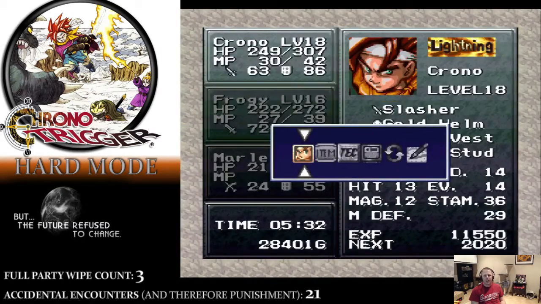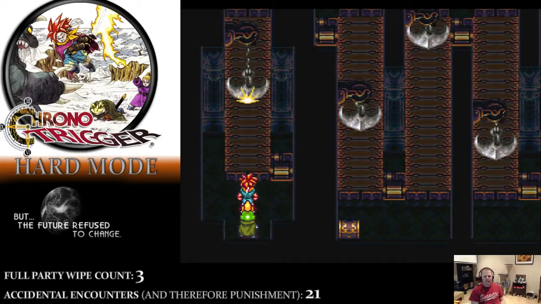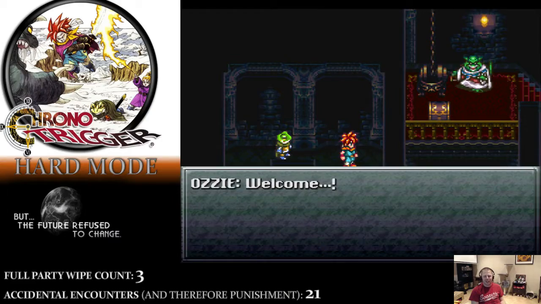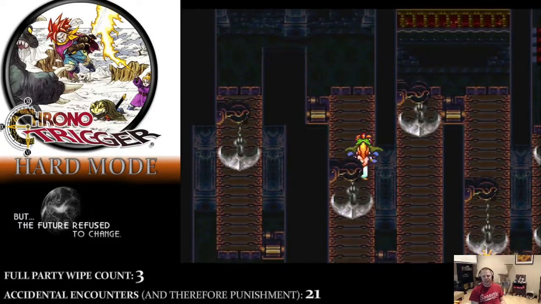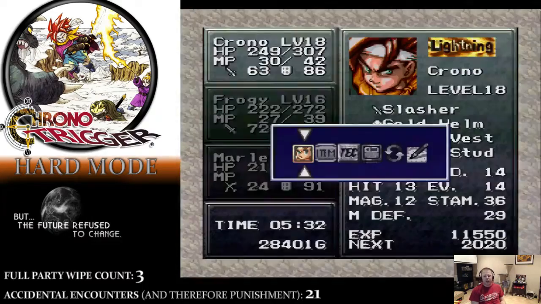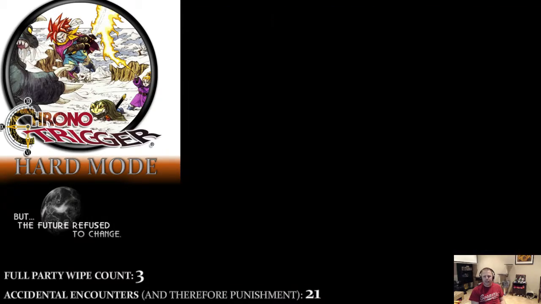Got one Mid Drove. Alright, so we're going to throw that onto Marl here real quick. There we go. Before we run through the next gauntlet of guys here. Okay, so run under the soft plates, don't run into them. And if they're even a little bit down, it does hurt, so you gotta be careful when you're going through, but they go pretty slow, so it's not really a big deal. We got a Dark Mail, we're gonna throw that onto Frog, actually, real quick. There we go, and he's already got a Titan Vest, so we're good there.